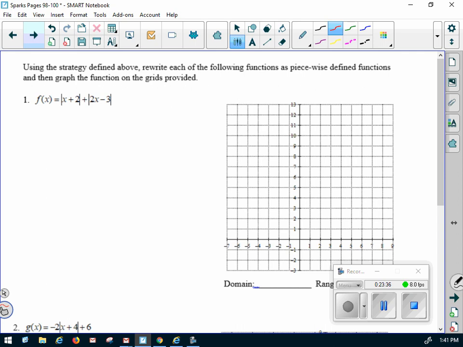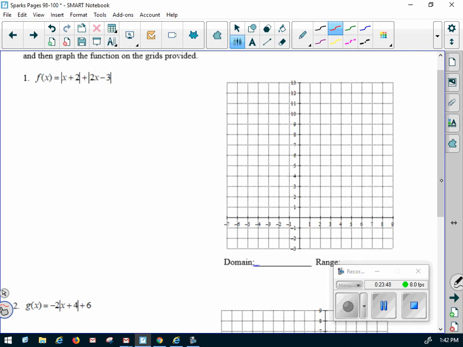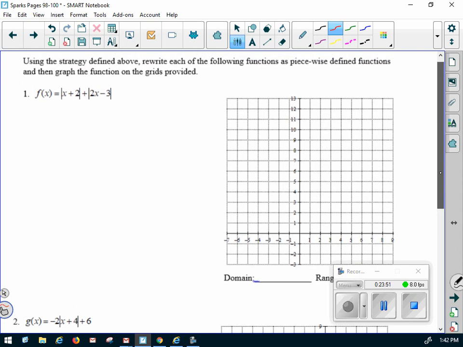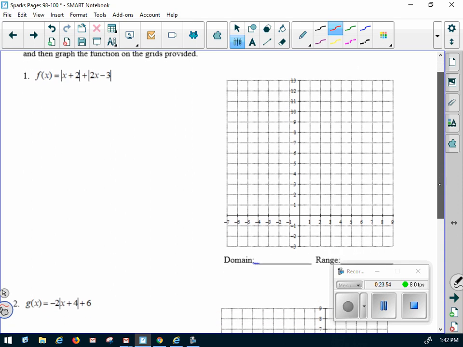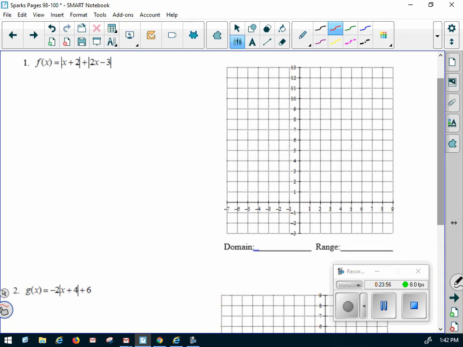Okay, look at your last page. I think this one may be the last one we do right here. Notice the rules are not listed there. That's fine because we don't need the steps anyway. We got them right here. What's your first step? Set what equal to 0? Good. What's inside the absolute value bars?